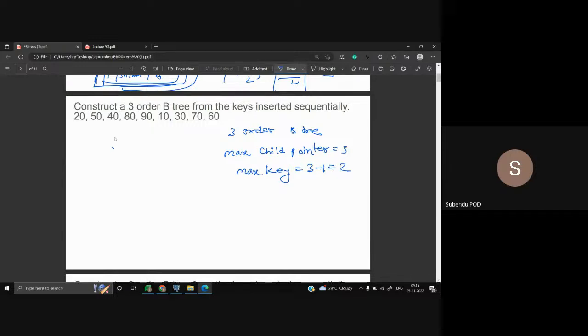So we'll insert into the empty B tree. Let's insert 20, and this will give the record pointer.